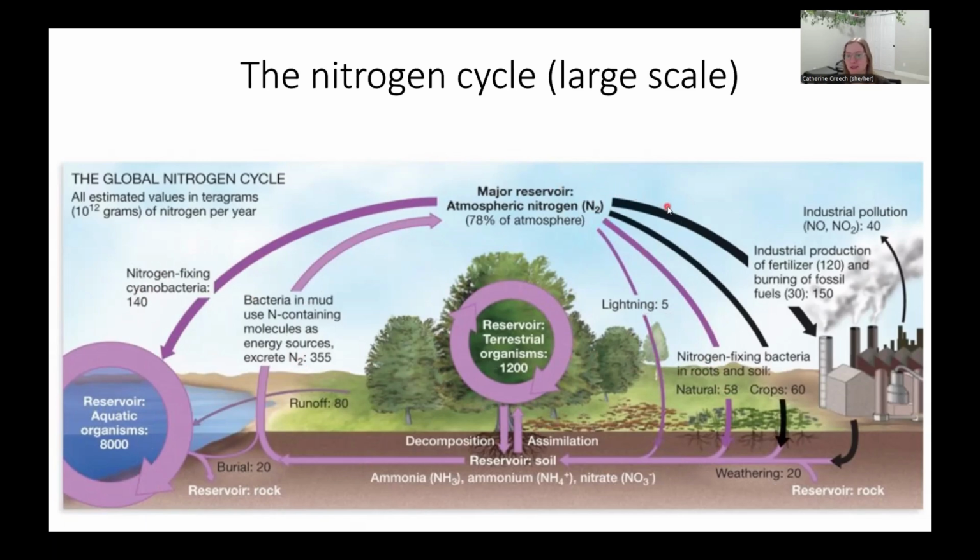For human systems, we have industrial fertilizer production that's pulling some nitrogen out, and we're also using nitrogen-fixing bacteria in our crops. So we're counting agriculture as a human system in this diagram. Both of these systems are going to lead to a soil reservoir. It's not nearly as big as the atmospheric reservoir, but this is where it can be utilized by life. And while it's utilized by life, it will then be re-emitted into the atmosphere by bacteria.